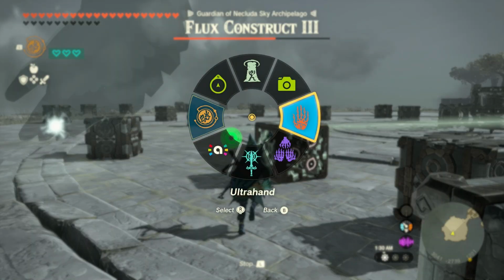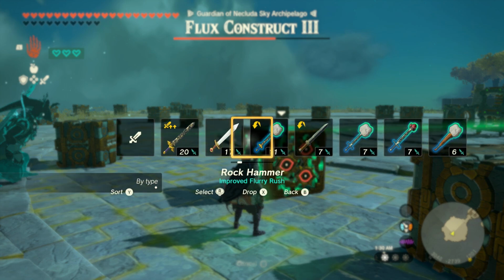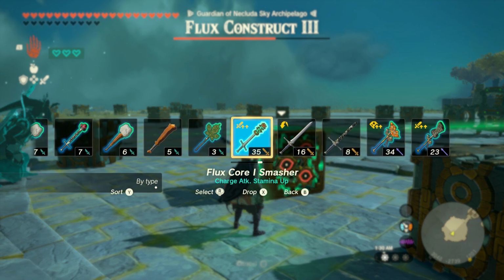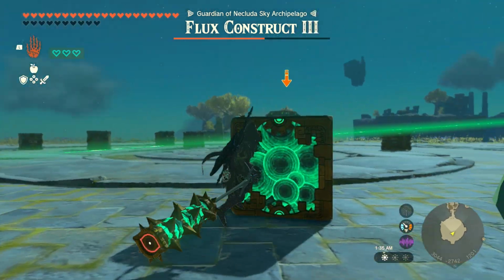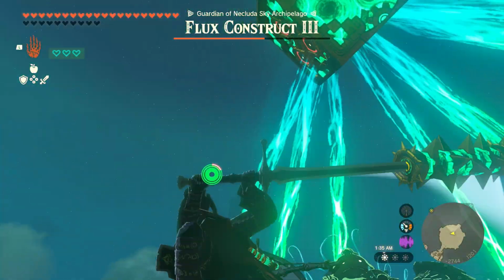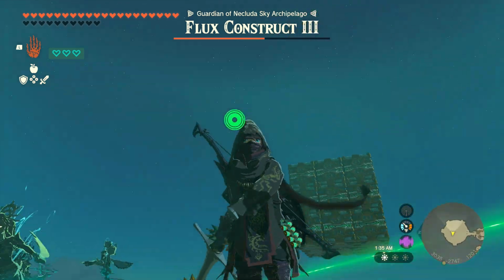Then you want to start dealing some more damage to it. I always recommend having a few weapons available for these things, especially level 3s, because they can last a while. When the core is down, you can do pretty long charge attacks.